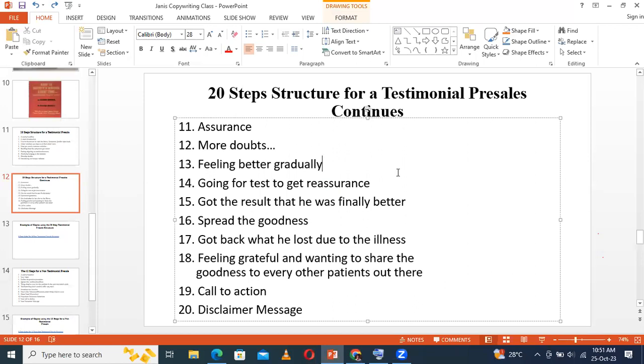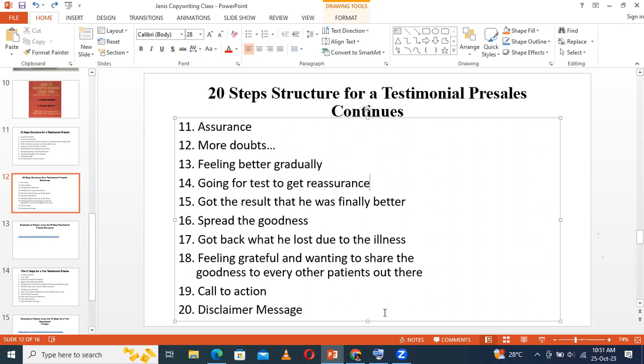Good, number 15. Can you tell me the number I skipped again? You skipped number 14. Yeah. Who can tell me why I skipped number 14? Why didn't he go for tests? Because I think he was already feeling better and because he's been seeing improvement. Yeah, exactly. That's the reason why I didn't go for tests, because his major problem was that he could not perform well. Then now found out that he had high blood pressure. You get? So, when he was performing well and he was checking his BP himself and he was performing better, he didn't need to go for tests for reassurance again. So that's why.